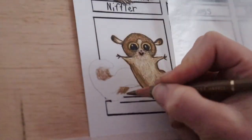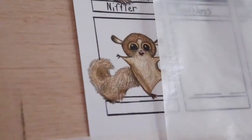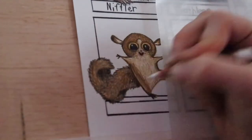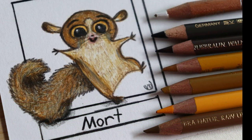There it is. So starting on his tail, using a light brown for the map, and I'm adding some dark colours, building the fur texture there, and then outlining, glazing with white. Oh, forgot his little eyebrows, very important. And I'm just adding a little shadow, and there is Mort's finished portrait.